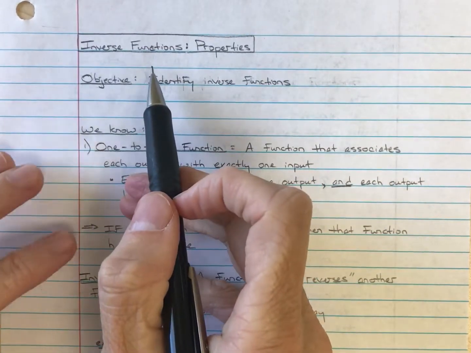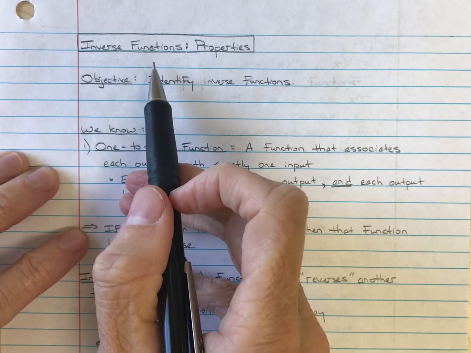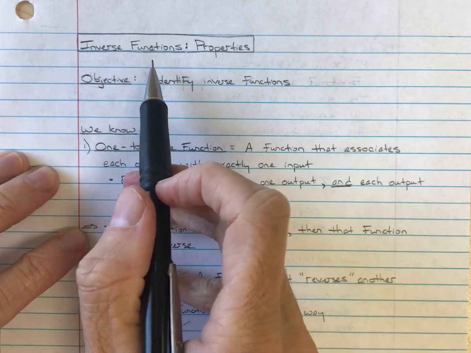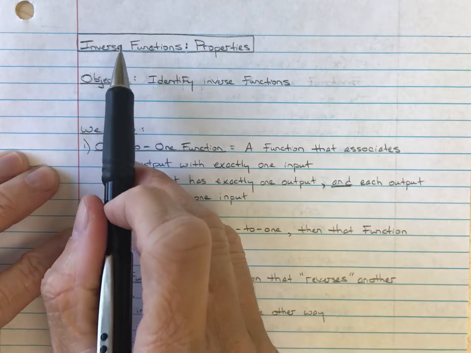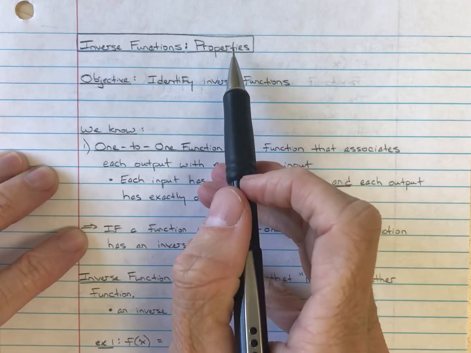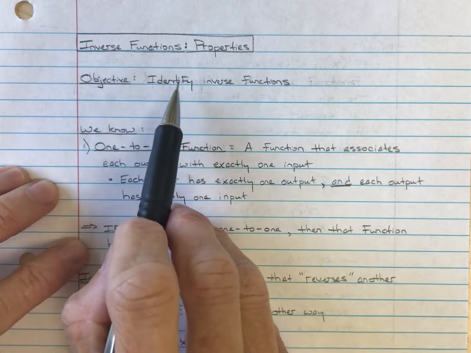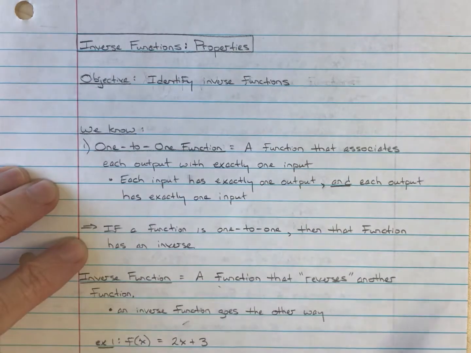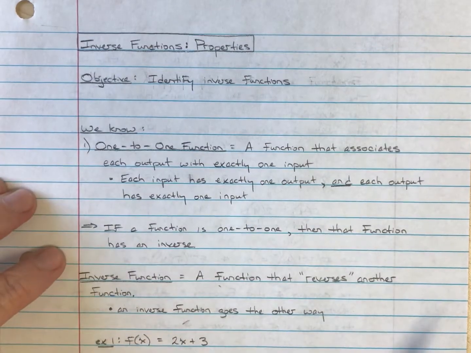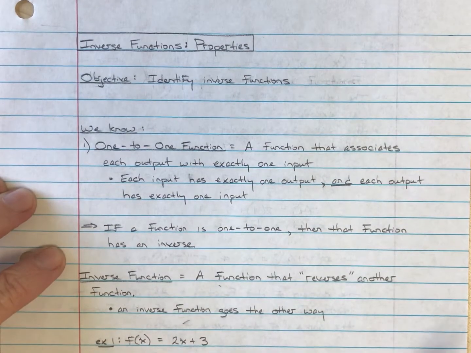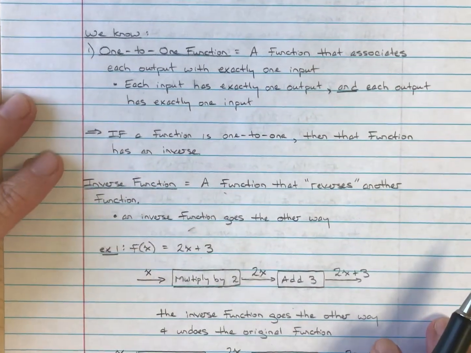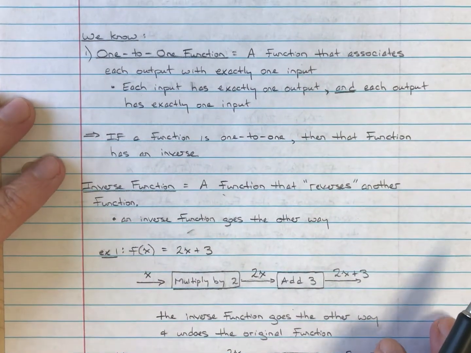After looking at one-to-one functions in our previous video lecture, we're now going to take a look at inverse functions, and we're going to start with their properties. Our objective is fairly simple: identify inverse functions. Obviously, we have to answer the question, what is an inverse function? But first, let's look at what we already know that's going to be applicable.